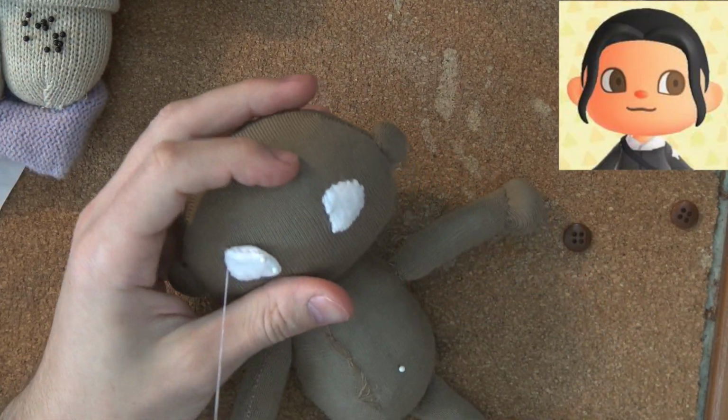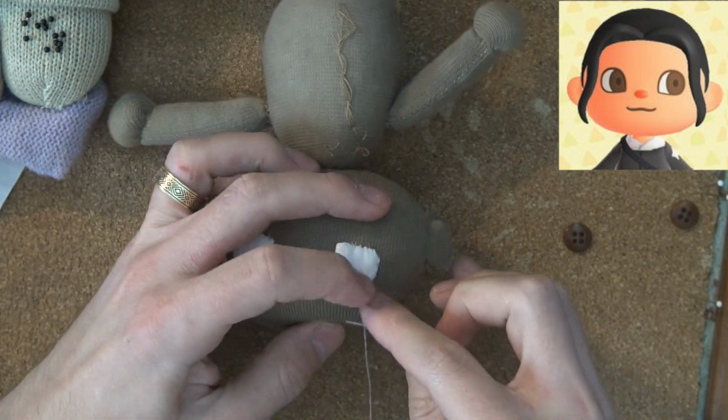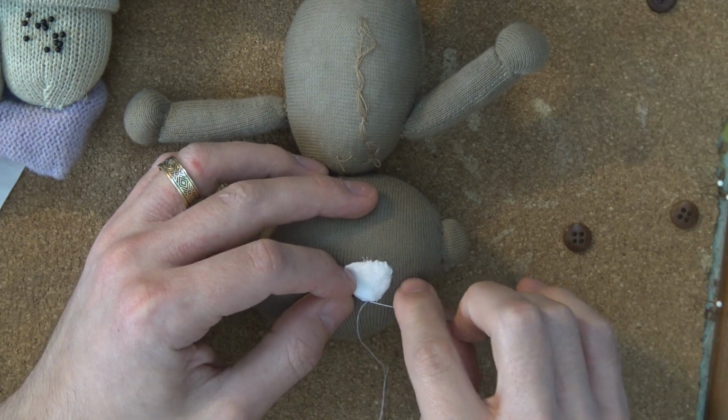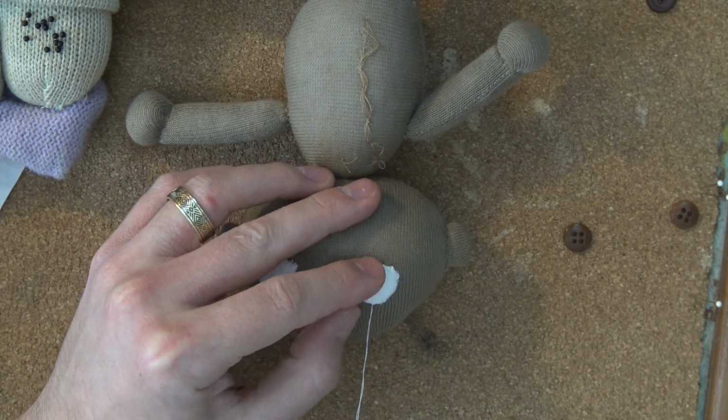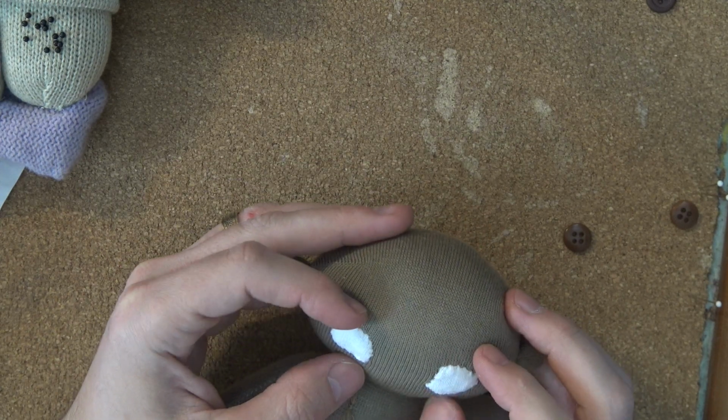Another nice shape you could try is this teardrop design. You'll probably notice that these eyes are a little jagged around the edge, and that's okay. We're going to even that out in just a little bit.